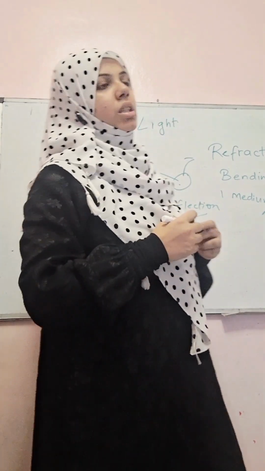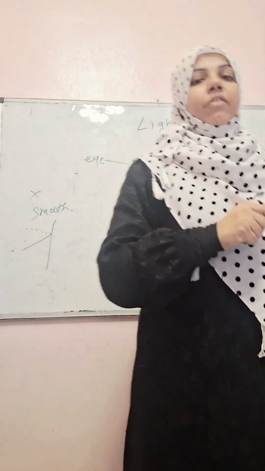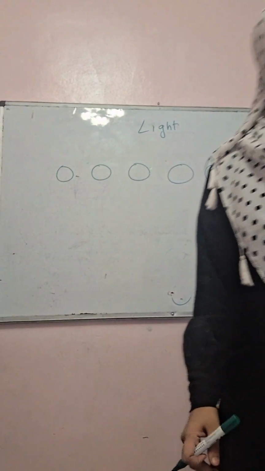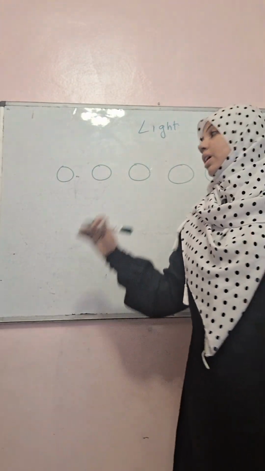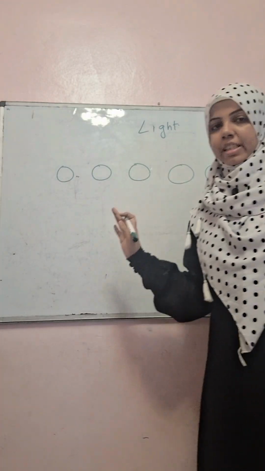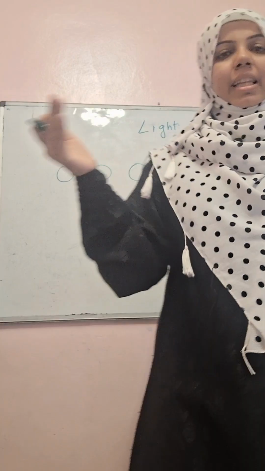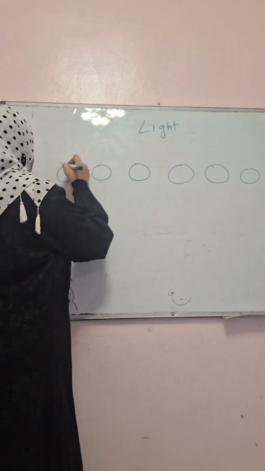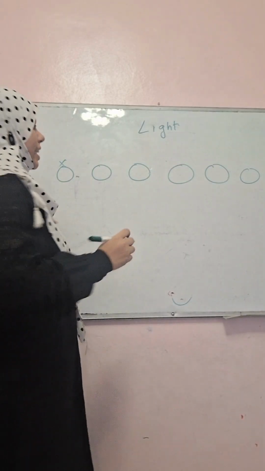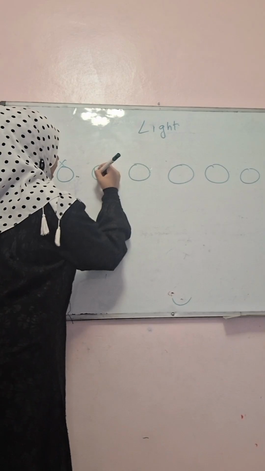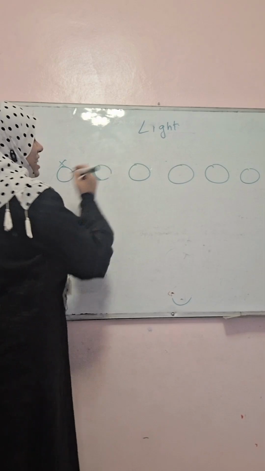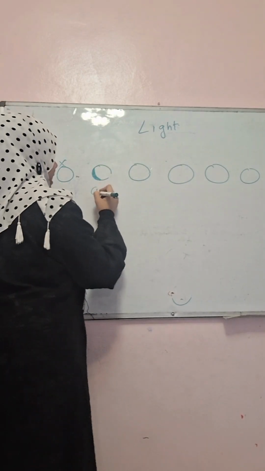Now there is one more thing. When we are talking about light, we are also going to discuss the phases of the moon. So now we are going to study the phases of the moon. The moon has 8 phases. It changes shape every night. First is new moon, which we cannot see. So this is also no moon. Next, we can see a little. This part is what we can see from the earth. It is called crescent.